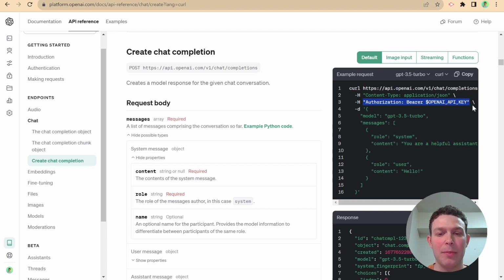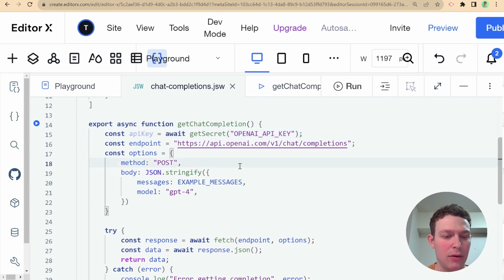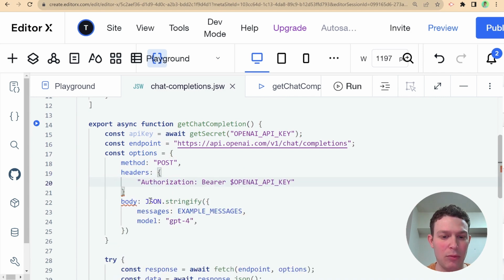So I'm actually just going to copy this right over. And I'm going to put that right over here. So here we're going to have our headers. And then that's going to be an object. And one of the headers is going to be authorization. And then it's going to have this bearer and OpenAI key.